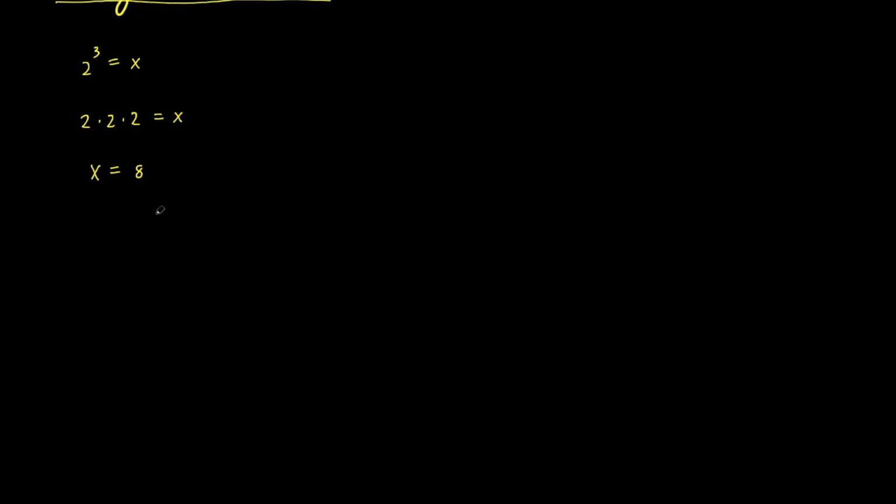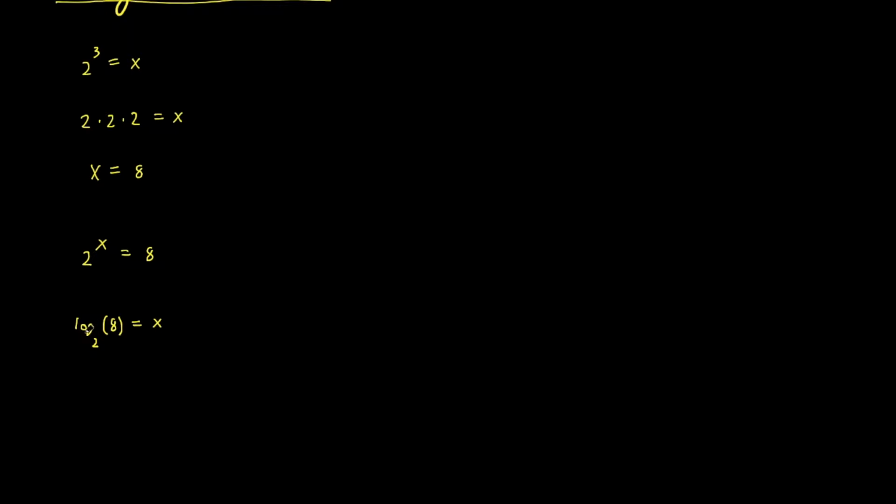Now, a logarithm asks a slightly different question. It says if we have 2 to the x equals 8, solve for x. And the standard notation for a logarithm is you take the base here. You start off with saying logarithm of. Take the base of the exponent and bring it down. And then you take the power over here, 8, put it in the parentheses, and that's going to be equal to x. And that's the standard notation for writing this.